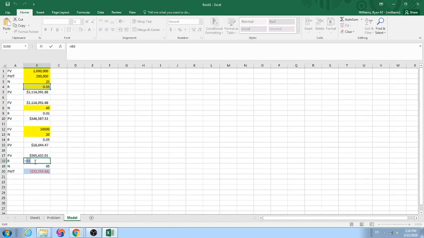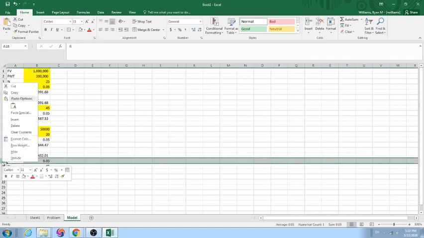So I've just copied. It's Control-C, by the way, or you can use your keyboard. I'm going to go back in here and replace that reference to B18 with the formula that was in B18. So that's B4. I'm going to hit enter. Make sure my number doesn't change. So that's first check. Make sure that the number doesn't change. If it does, you've screwed something up. And then I'm going to try to delete that row.